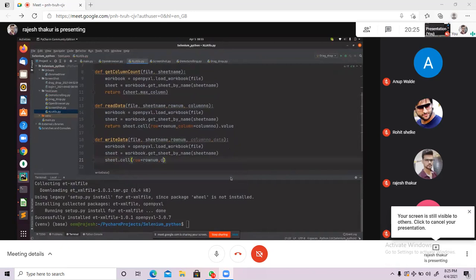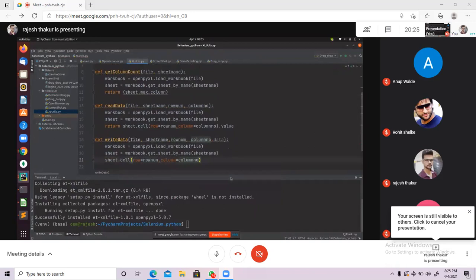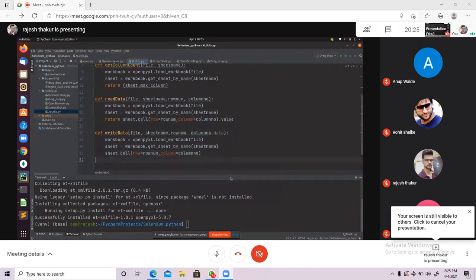So column is equal to column number. That's all. And once it is done, dot value is equal to data, whatever data you want to write, we store in this place.